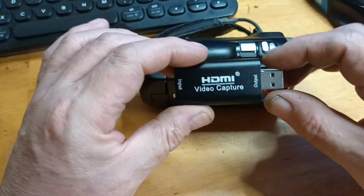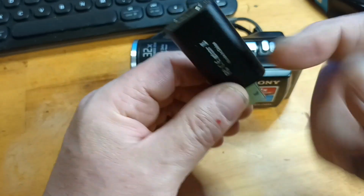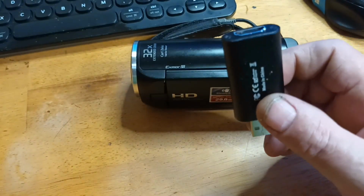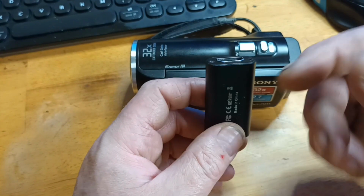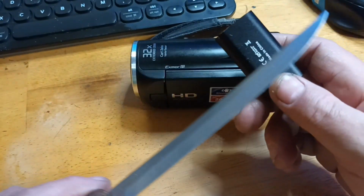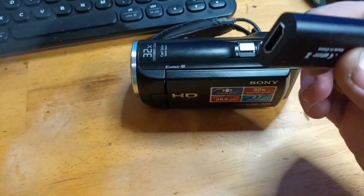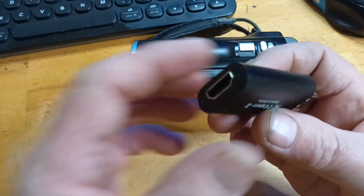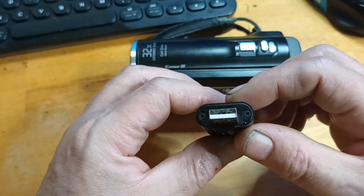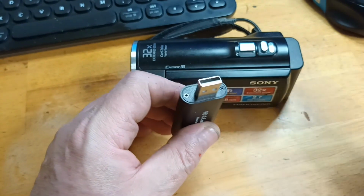And I thought, when I looked at it online, well, that looks like just cheap plastic. That is metal. I couldn't believe it. I was so shocked. I have a knife. That is not plastic. That is absolute metal. So you can see on the HDMI port here, there are screws. And that's your USB. But it goes HDMI to USB to the PC.